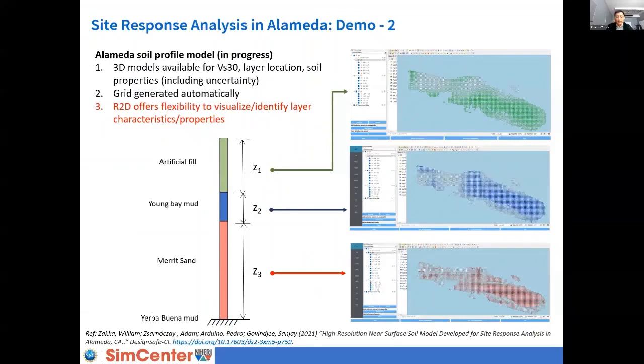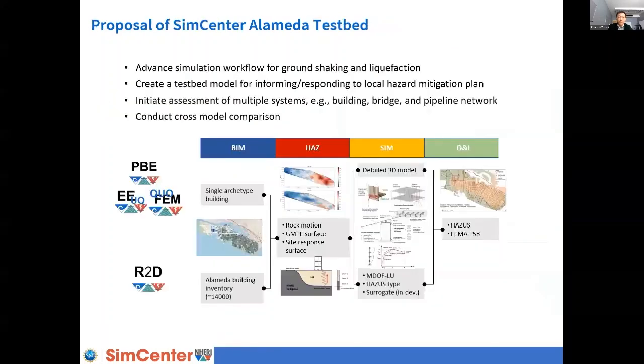As Professor Arduino mentioned, this is our current working effort, the next step, to refine the soil model and continue the efforts on the Alameda testbed. But in the meantime, Alameda itself could be a place that can host several other possible options.